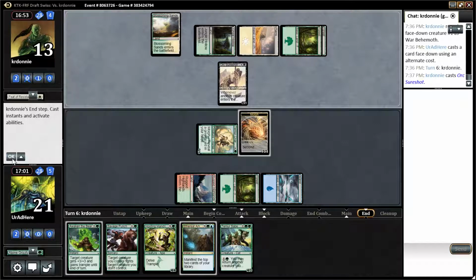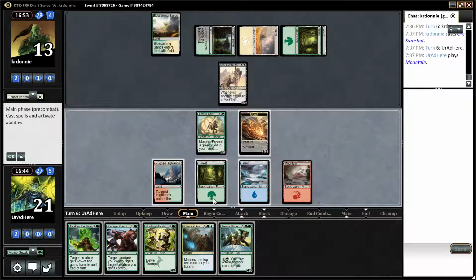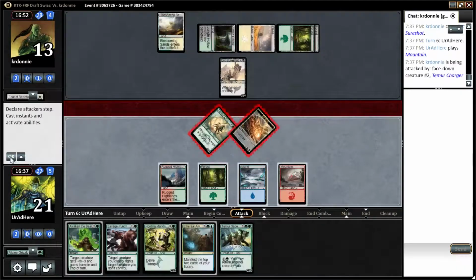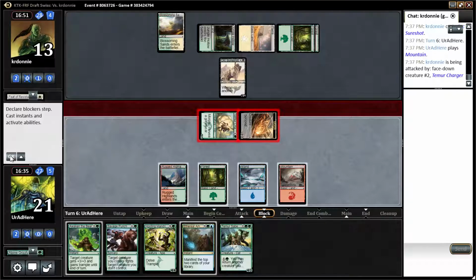Nice. Okay, so options are unmorph, swing with both. He's got 4 in hand. I think I would trade either at this point. I feel like our 5 are still better than anything. Losing the Mystic would kind of suck, but with what we have, it's not that big of a deal. He may actually trade for the Charger. No blocks. That's good.